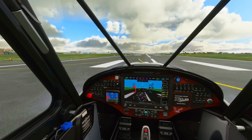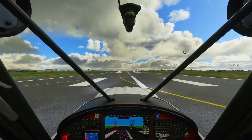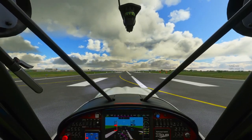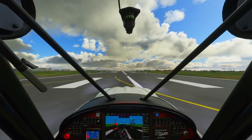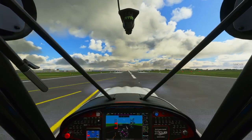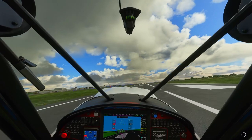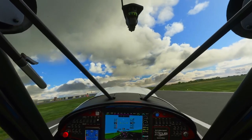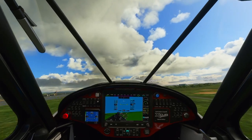I can't remember the name of the company, but they made a reverse prop for the Beaver and the 206, I believe it was, the piston airplanes. I saw a video of that and was just like, whoa, that would be so cool. There's a guy landed over in Sweden, came up on the amphibs, and actually backed himself into his own hangar. Yeah, that would be sweet. There were a lot of situations where I would have loved to have reverse thrust on the 206.